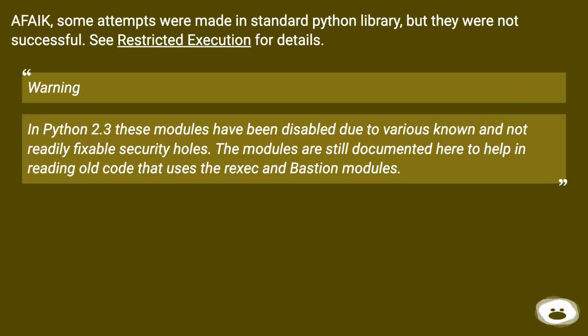As far as I know, some attempts were made in the standard Python library, but they were not successful. See restricted execution for details. Warning: in Python 2.3, these modules have been disabled due to various known and not readily fixable security holes. The modules are still documented here to help in reading old code that uses the Rexec and Bastion modules.